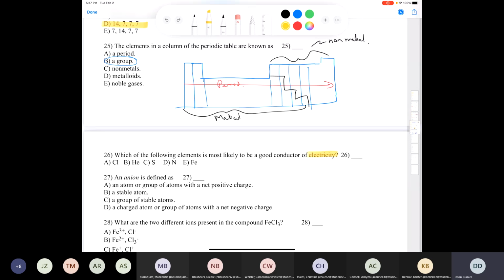Yeah, absolutely. Thank you. So 2 of my students answered it's iron. Yeah, iron is a metal, right? If I look at nitrogen, helium, chlorine, sulfur: chlorine is found over here. It's a halogen. Helium is found up here. It's a non-metal. Sulfur is found somewhere around there, and nitrogen is found around this area in the periodic table. So all of those elements are non-metals, whereas iron is found somewhere around here in the periodic table, and so it is a metal. In fact, it's a transition metal.